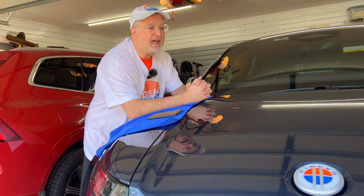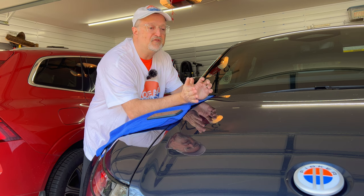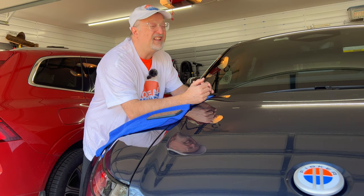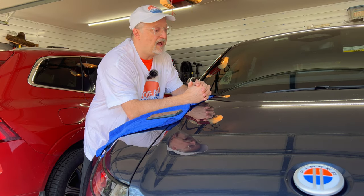One thing I must say is that there were some initial problems with the 12 volt battery. The negative terminal had an issue where it was not straight, and it was causing a problem with the internal battery monitor of the car. Getting that straightened out alleviated quite a few problems that we've seen with the 12 volt battery.